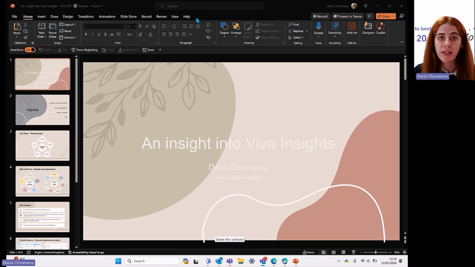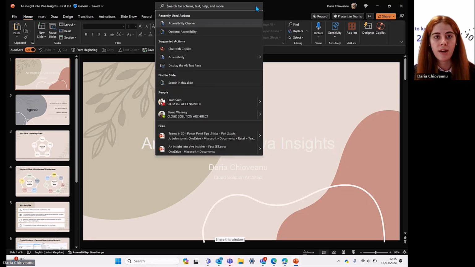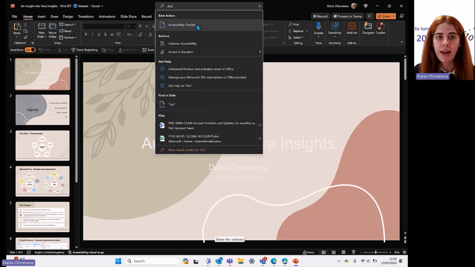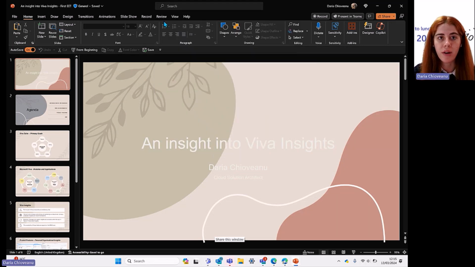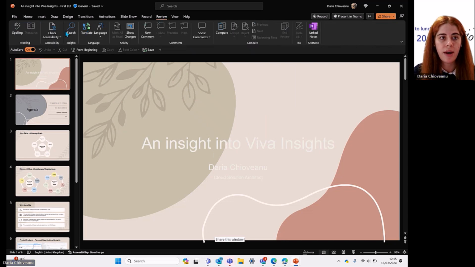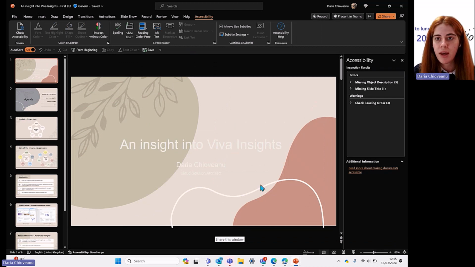And as I've mentioned, you can type accessibility checker in the search bar in here, and you can just click on it, or you can go to the review tab and access it from here. And all you have to do is just click on it. And now there are some results that I have received from the inspection.